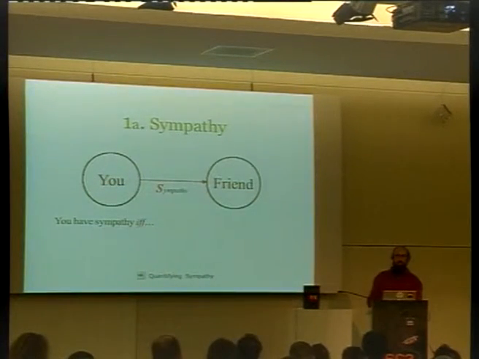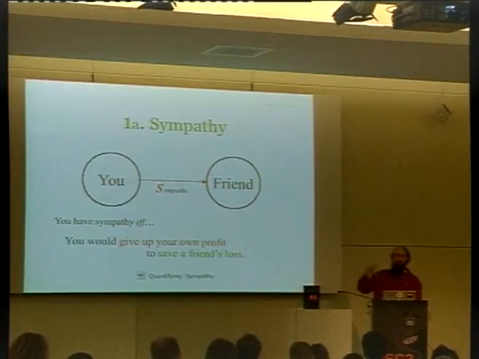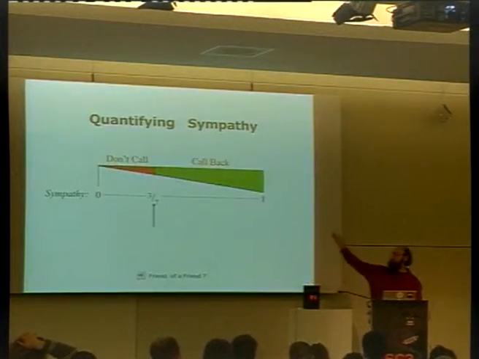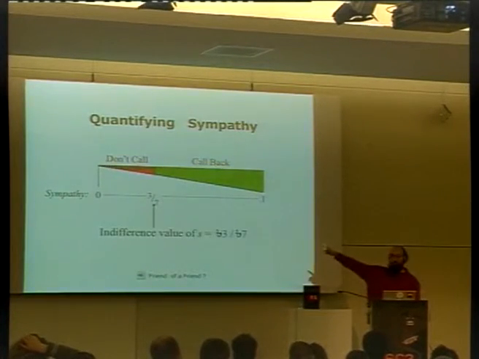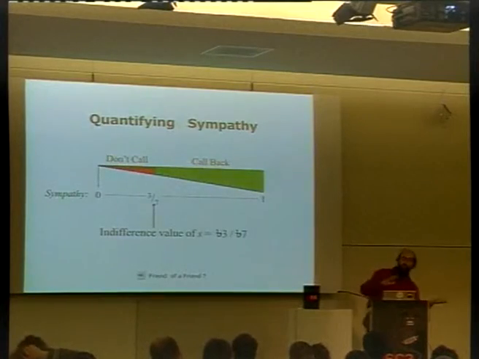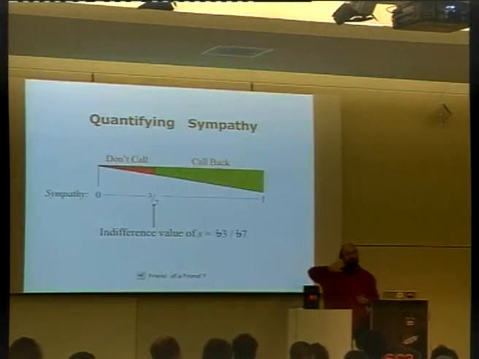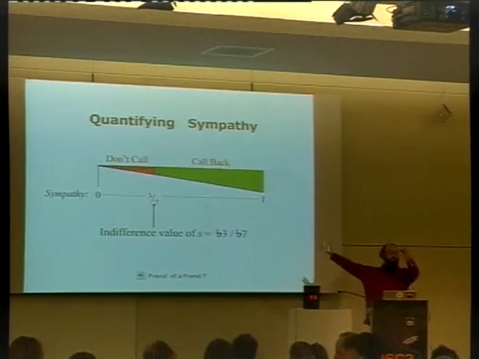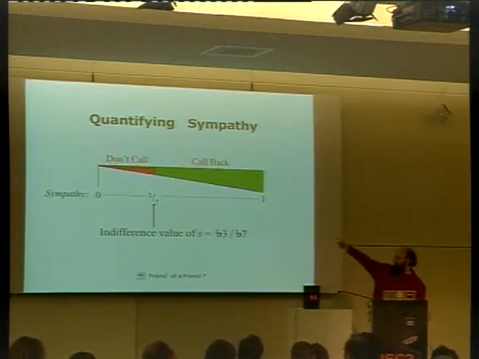The normal economics is more about what can I get, and I don't care about anyone else. So I'm saying that there's a concept called sympathy, and if you have that sympathy, that means that you will go without in order to prevent your friend from losing. So in terms of the relationship, you give it a number. That's the indifference value. If you're at 0, then you never call them back. If it's your mom, and you know that when she dies, you're going to get all her money anyway, then that's 1, because you're saving your own money.